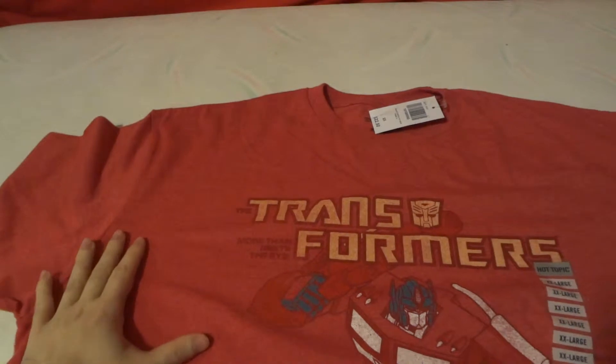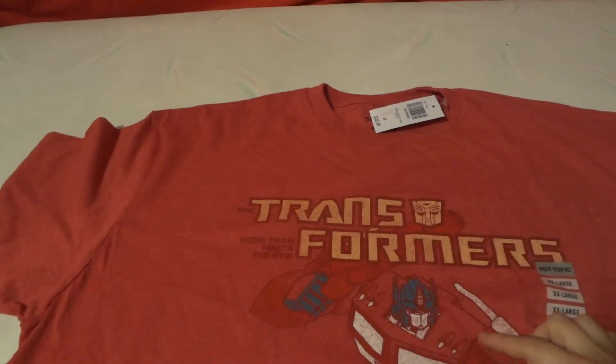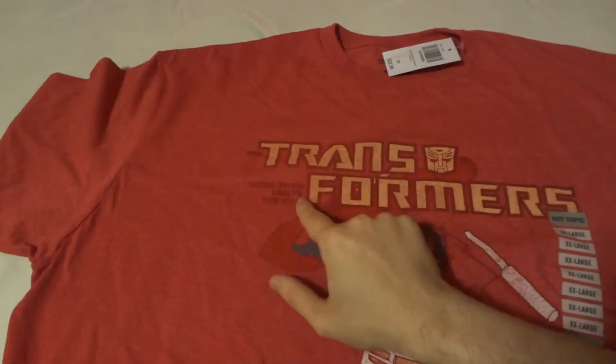He does have his ion rifle, so that's pretty cool. The Autobot logo is on his shoulder — a nice little touch that they did. Yeah, a nice little t-shirt. Nothing on the back though, just the front picture of the old G1 Optimus Prime, saying 'Transformers,' with the Autobot logo symbol on his shoulder. And I like what it says: 'More than meets the eye.'